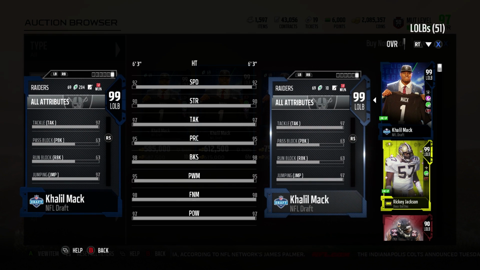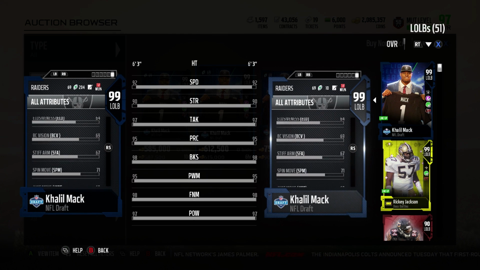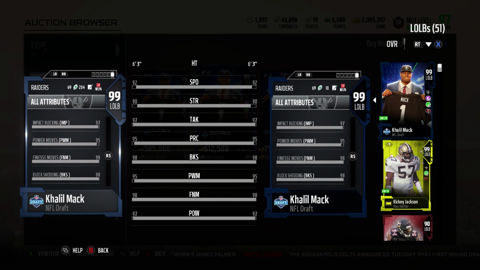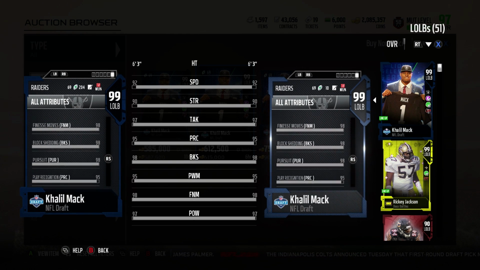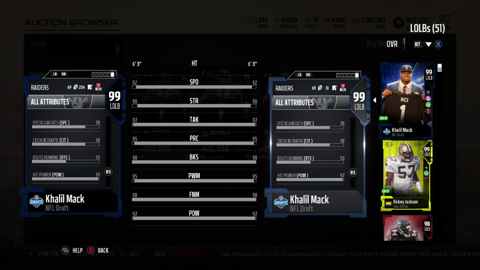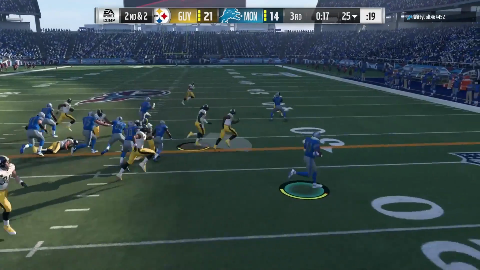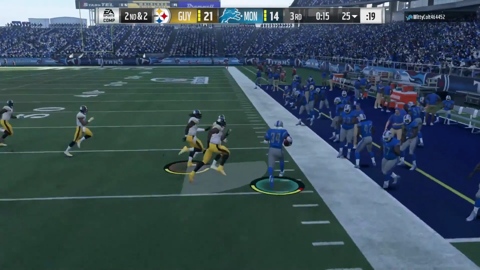92 speed, 94 acceleration, 93 agility. The physical front brings your block shed up to 99, your hit power up to 99, your tackling up to 99. Pursuit, he's got 98. Finesse move, stock 98. Power move, 95. But when I have motivators on the field, my power move will be at 97 and my finesse at 99 when I'm using him at the defensive end position.